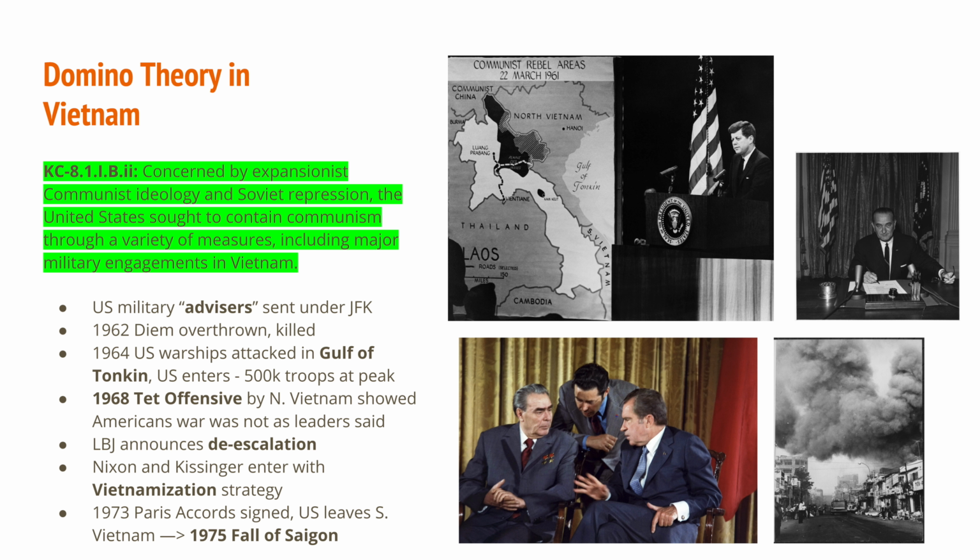In 1964, there is an incident in the Gulf of Tonkin. You can see where that is in the map that's next to Kennedy, where American ships are supposedly attacked by North Vietnamese troops. And that is going to give the President, Lyndon Baines Johnson, the authorization that he needs from Congress to begin sending troops and to contain the North Vietnamese spread. At the peak of the Vietnam War, we have 500,000 troops in Vietnam.